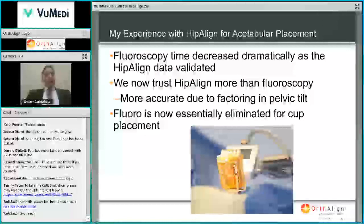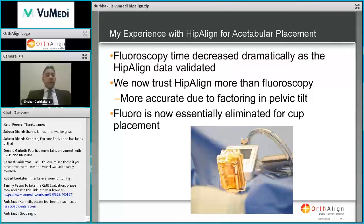So overall, I found that fluoro time is dramatically decreased to a point where for cup navigation, I really don't need fluoro. I do one shot just to make sure that the depth of resection is appropriate. And then I get a final fluoroscopic shot for the femur just to make sure that the stem is seating appropriately. But essentially, I'm eliminating the use of real-time fluoro for navigation purposes. I found that it's much more accurate to use HipAlign for pelvic tilt factoring. And I essentially don't really use fluoro for cup placement at all.